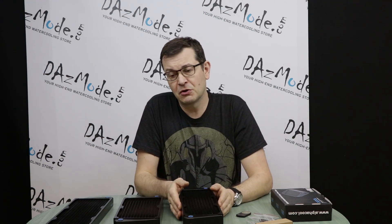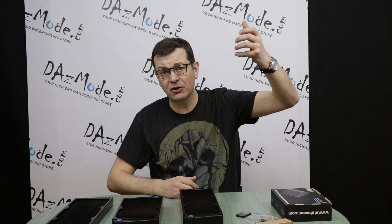Back to radiators and cross-flow configuration — I think the problem was that Alphacool was just going with the flow, assuming that cross-flow is a big no-go, and they never bothered to make one. But as some new information popped up, and also new types of cases started appearing, cross-flow configuration actually makes a lot of sense, because it allows you to reduce tube clutter. Sometimes you have to run tubing all the way across your case, and that doesn't always look visually pleasing. With cross-flow configuration, you can enter on one side of the case and exit on the other side.